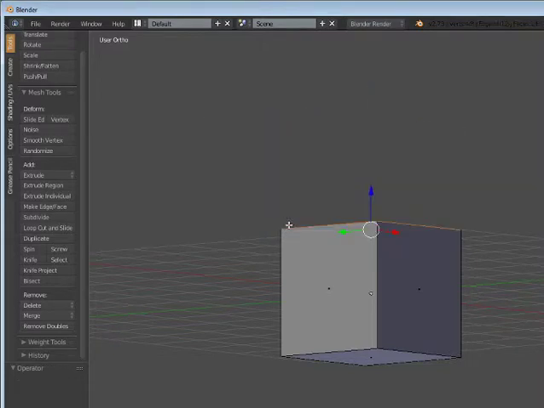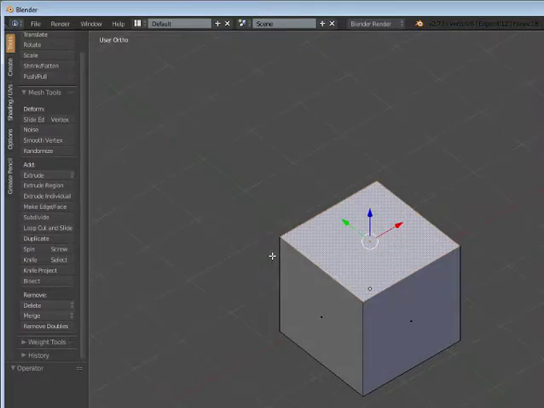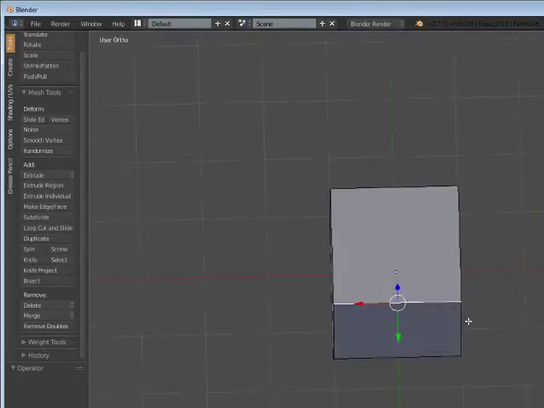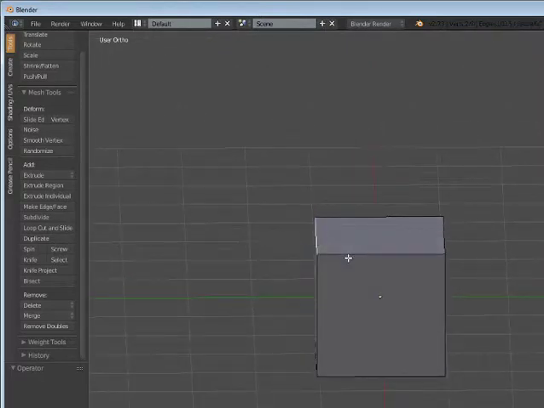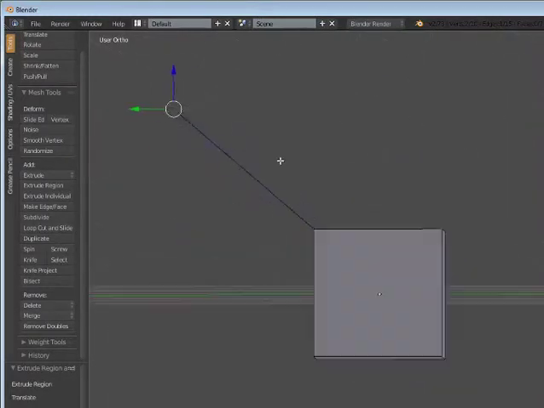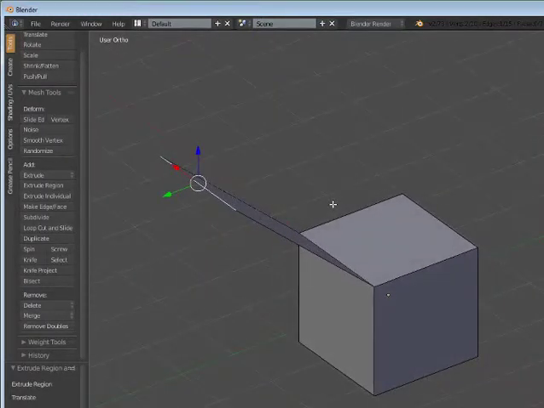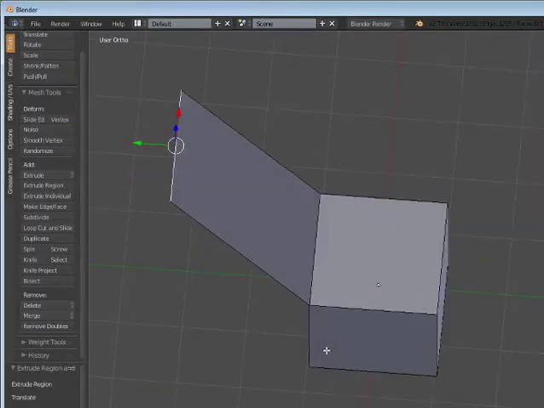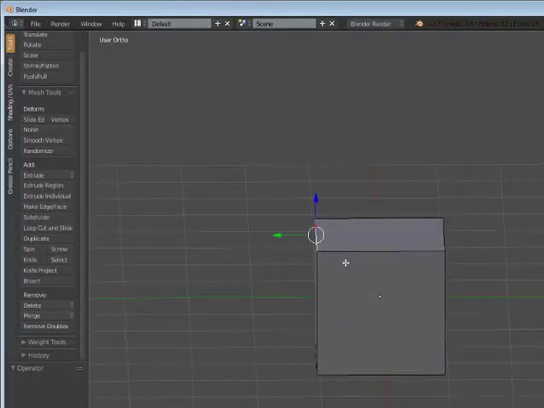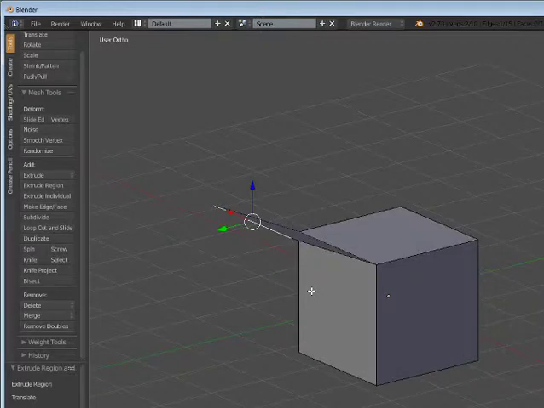One thing that's different about Blender and the other main programs: when extruding, you can extrude a side that is connected or is surrounded by faces on all sides. So you can make the side extrude like that, or the edge extrude like that. It does not have to be against an empty edge. What is the term? Anyways, you get the point, right? So keep that in mind. It's both useful and a pain in the butt.